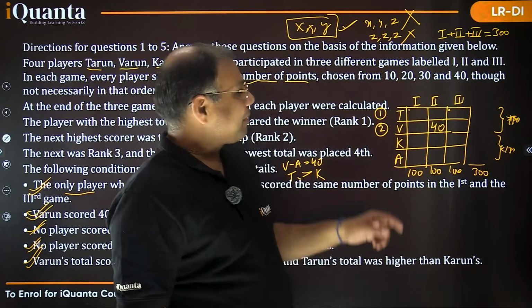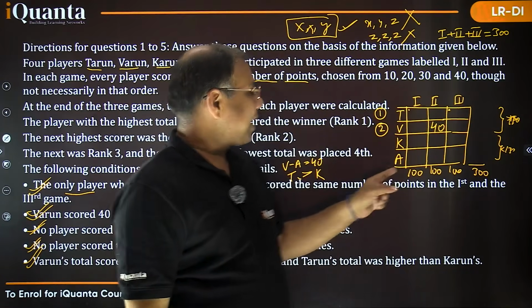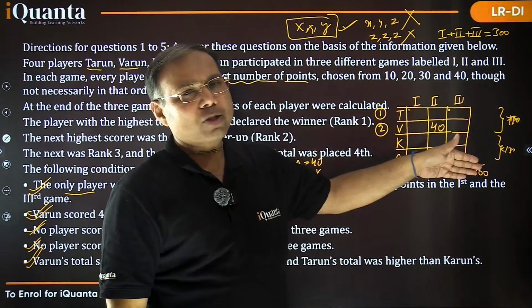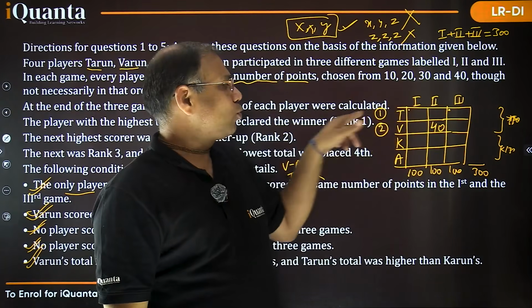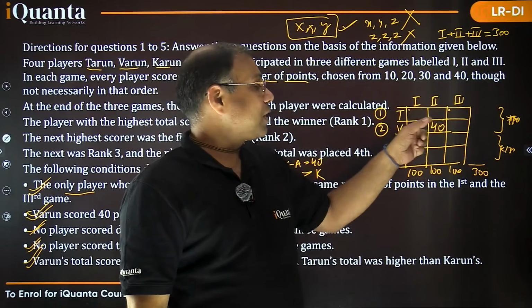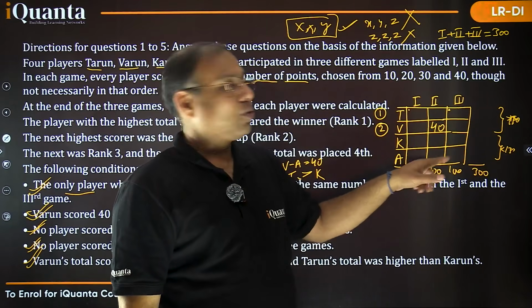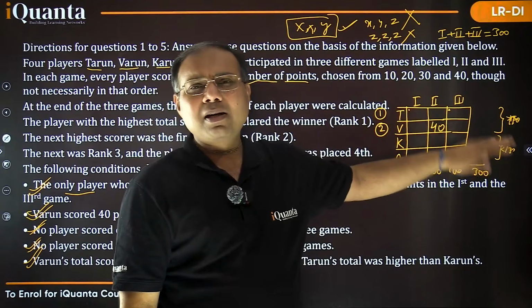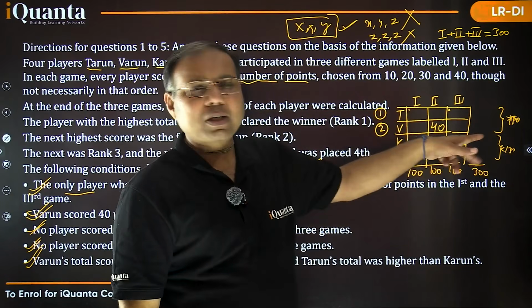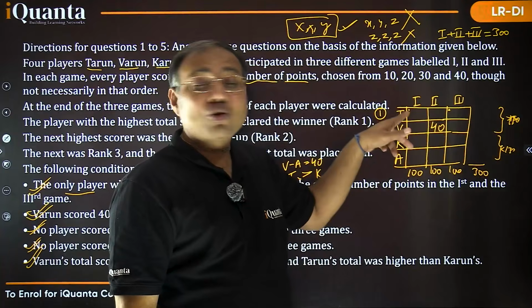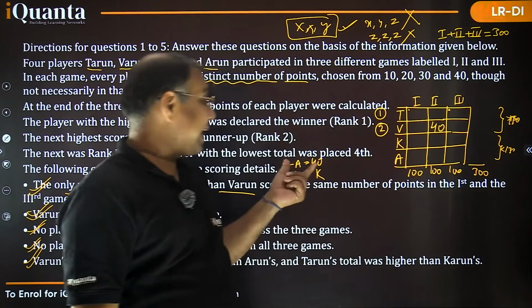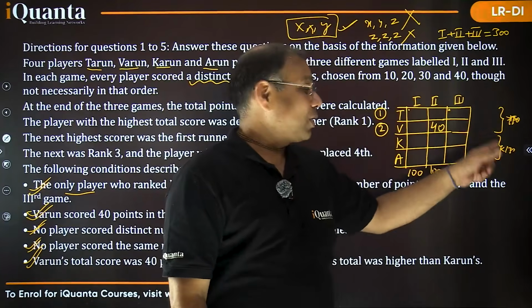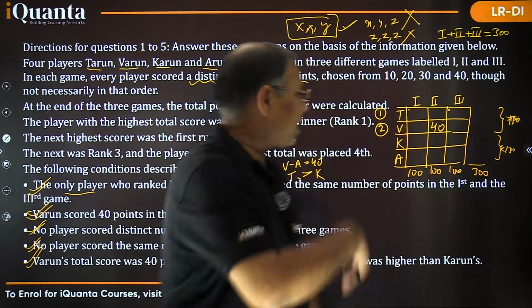We know that V is more than A by 40, right? V is more than A by 40. So if they had 150, 150, it was not possible for these two to have first and second position. Because V is more than A by 40, the distribution was 110 and 30, right? So V and A can have a gap of 40. But T and K also are not having equal values. T is more than K. It confirms that it is not 170, it should be more, right? And this should be less. Same. That's it, right? Okay, let's come back now.